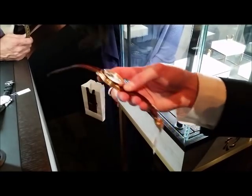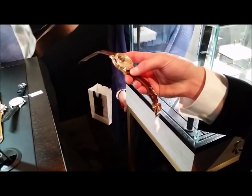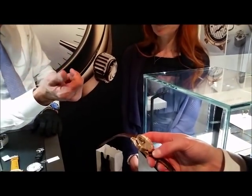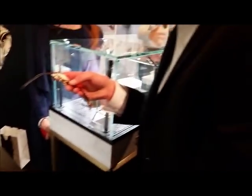Most tourbillon carriages are at the bottom. Absolutely. The point of the eye goes to 12 with the watch. And then on the third arm of the cage, we made it the second hand because it's a 60-second. So it goes around once every minute. Very cool. Whether you're German, you're French, you're Swiss, or you're American, that brand's still cool.